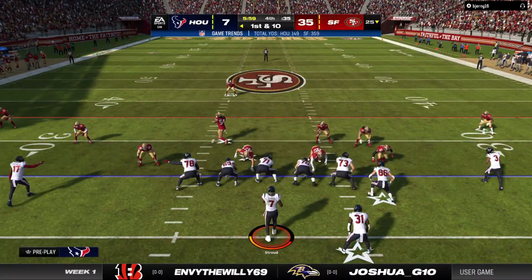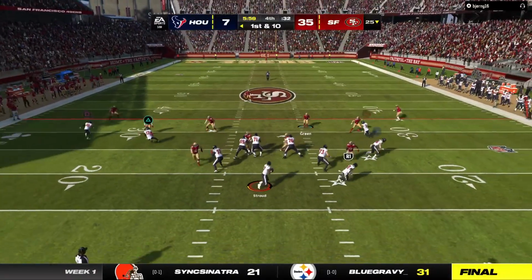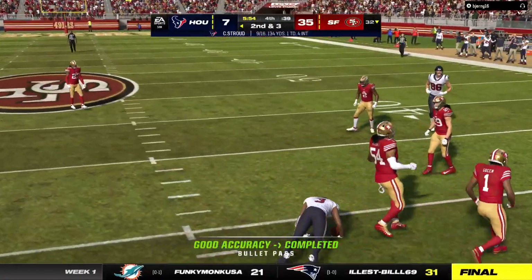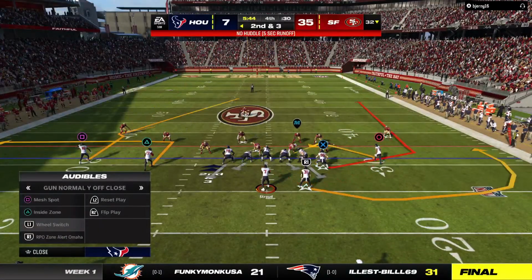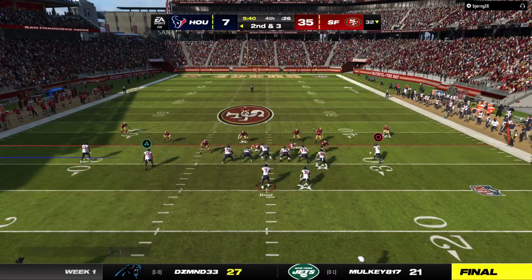The Texans offense ready to go here for their next drive. And they knew coming in that this would be a tough place to go in and win a season opener. But this has just been a performance, to be frank, not to be proud of here as they trail big in this 4th quarter. 18 Cardinal. At the 32-yard line.